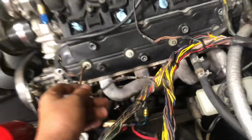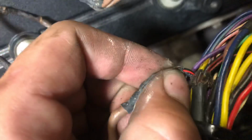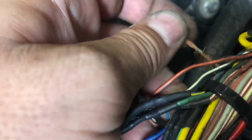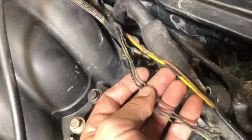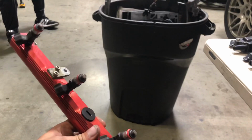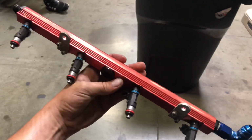So I am gonna go down here where it's actually red and black, and I'm gonna cut that up and rewire. Maybe even use a little of this nice piece still, and then I gotta check back to see what this random piece is coming out. Not good. But other than that, everything else is good. Check this stuff out. There's a little burnt tar on there, but that is still hard. Hopefully you guys remember what this thing looked like before it came out, but she is looking brand new.